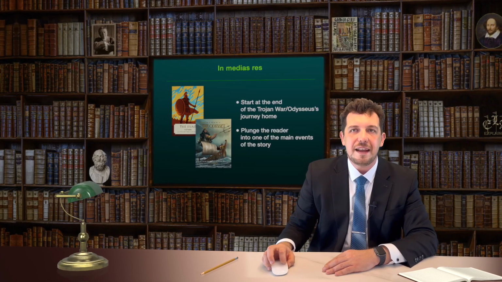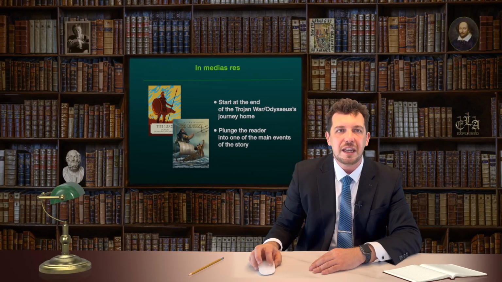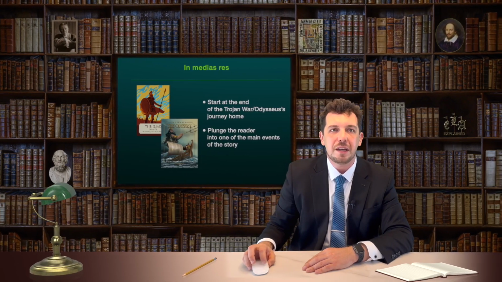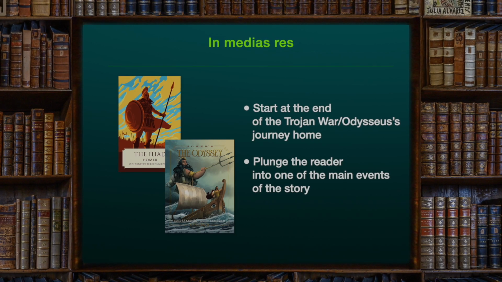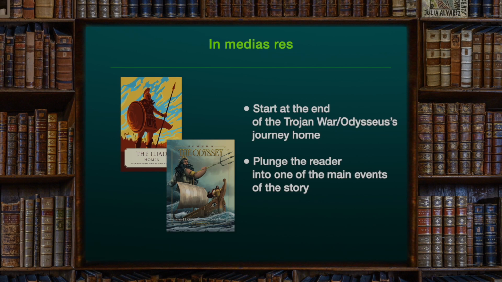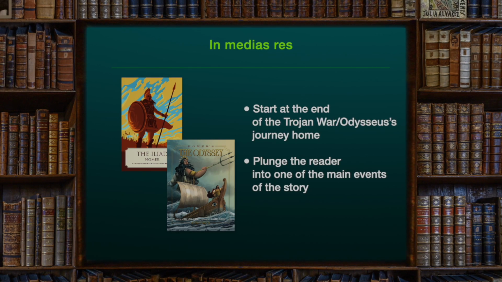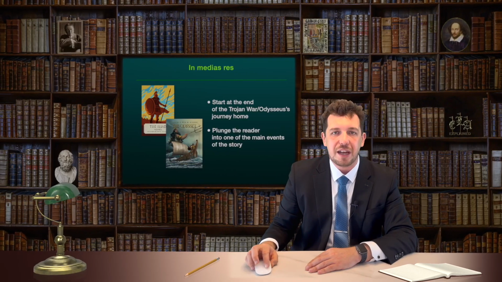The Iliad begins in the final year of the Trojan War and describes the dispute between the Achaean king Agamemnon and the warrior Achilles. The events leading to this point are gradually revealed through flashbacks. Similarly, the Odyssey begins almost at the end of Odysseus' journey back home, while the events that took place prior to this point appear later as flashbacks.